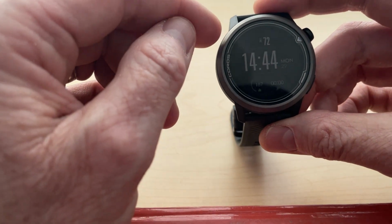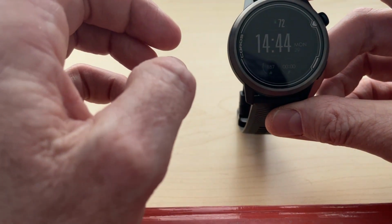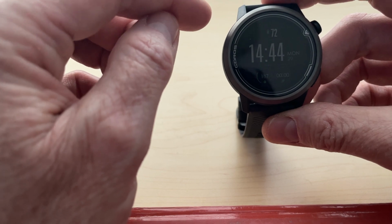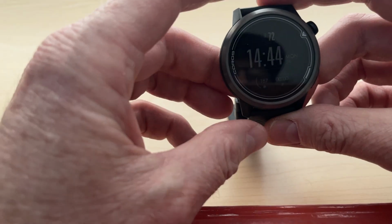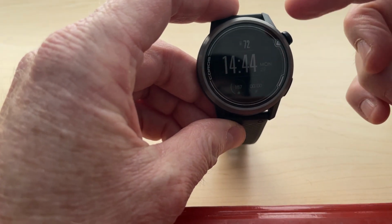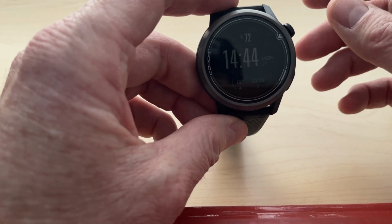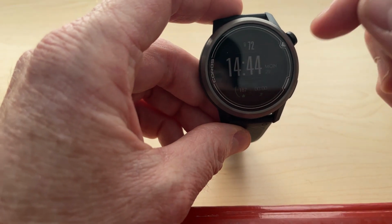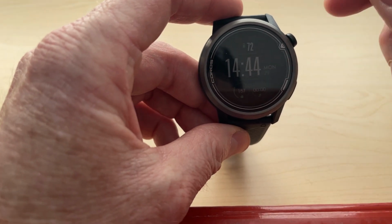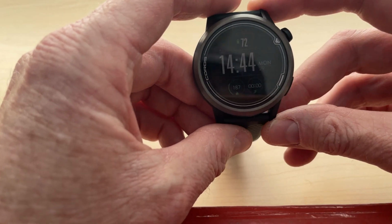Now, you can get the Pro version of this Apex that has 5 buttons, so it has 3 and then 2, I believe it is. And the only other drawback for this watch is that it'd be nice to be able to change the brightness of the screen. So what you see now is what you're stuck with. Now, of course, there is a backlight which will turn on when you lift up your wrist or if it's in the dark. But I believe Coros locks down the screen brightness for battery life. And maybe that's something that they will address in the future.